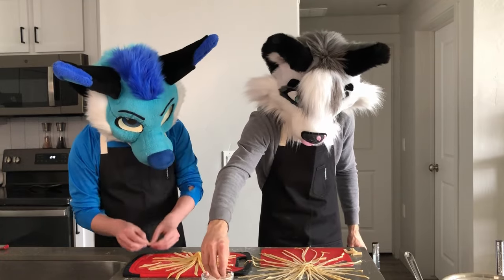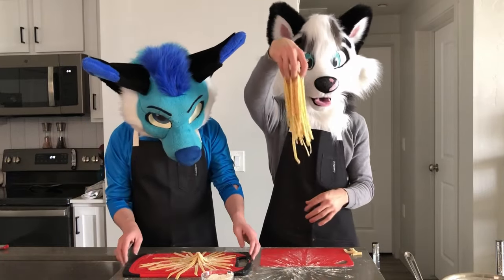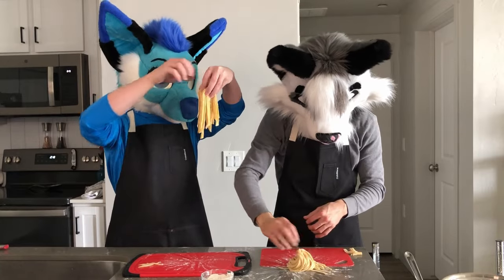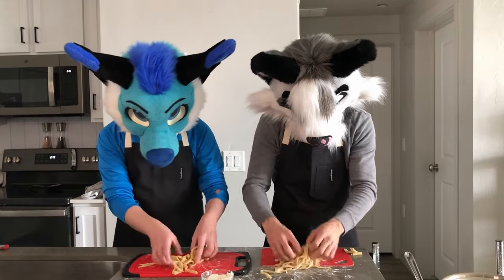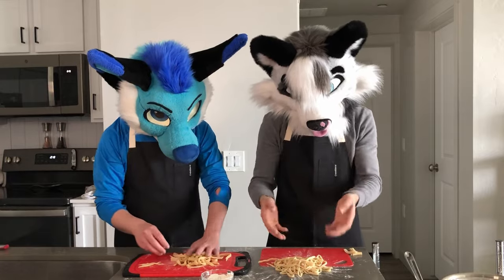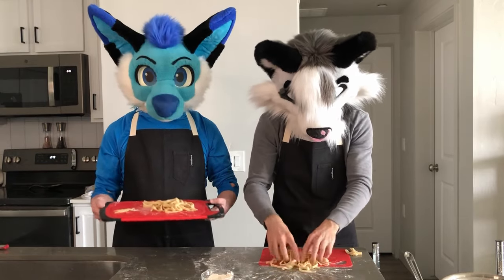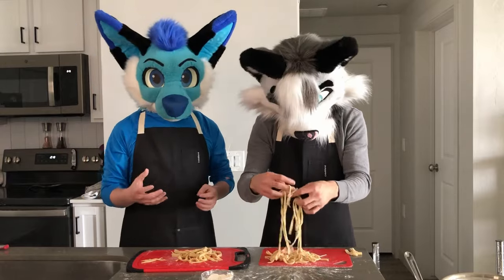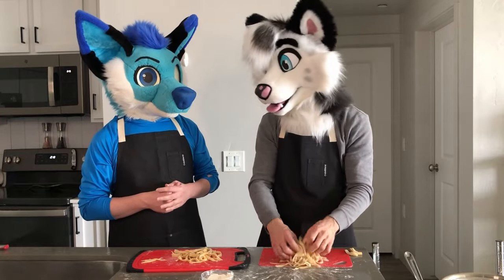Get some flour on these noodles. My favorite part is you pick it up by the middle and look at that - you've got a nice little clump of noodles! Form it into a little nest, jumble it around a bit so the center part doesn't stick together. Get them all nicely coated with flour. I swear, the first time you do this, the satisfaction of thinking 'I just made these noodles all by myself' - it's not too hard. There is a bit of a learning curve, but it's doable, tasty, and gratifying. It's a fun little date idea - you made it yourself, and it's cheaper and maybe even healthier than buying egg noodles from the store.